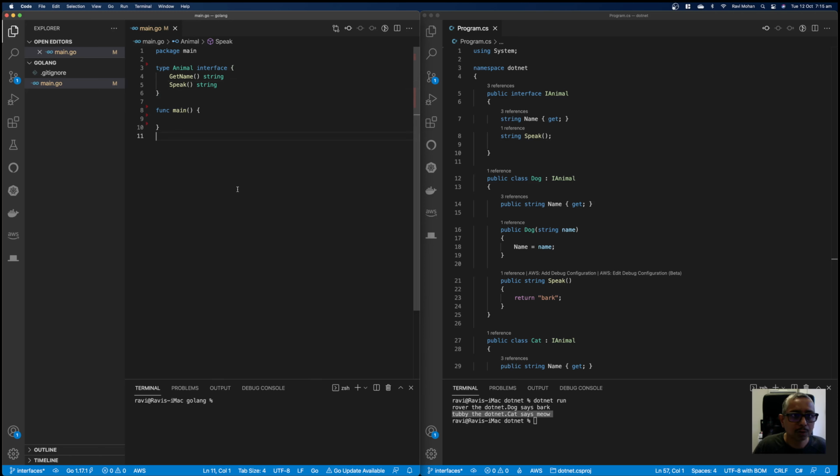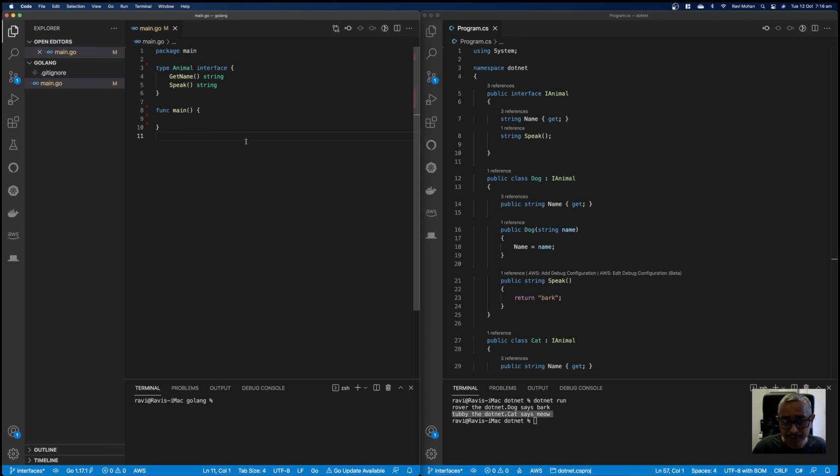Just on top of that, you will see we are not prefixing animal with I. That's not a convention we are going to follow in Go. And the capitalized G and capitalized S in the Go interface has significance. A capital initial letter means that element is exported from the package.